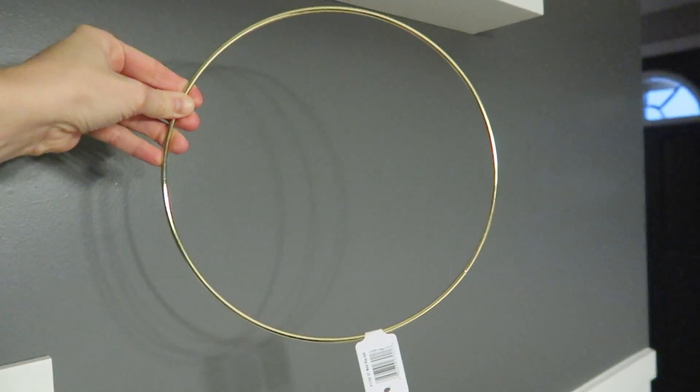I had fun making these wreaths — I made three different ones. Two of them are very similar, and then I have another one using faux succulents. I'm going to show you how I put them together. I'm no expert by any means. I did see that Ashlyn Carter — I don't know if you guys follow her — did a wreath very similar to the ones I was making. I got the idea to buy the flowers off Amazon from her, which was a really good idea. I'll link all that information down below.